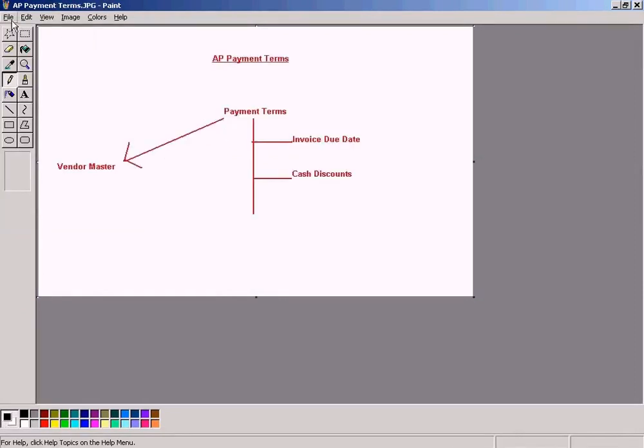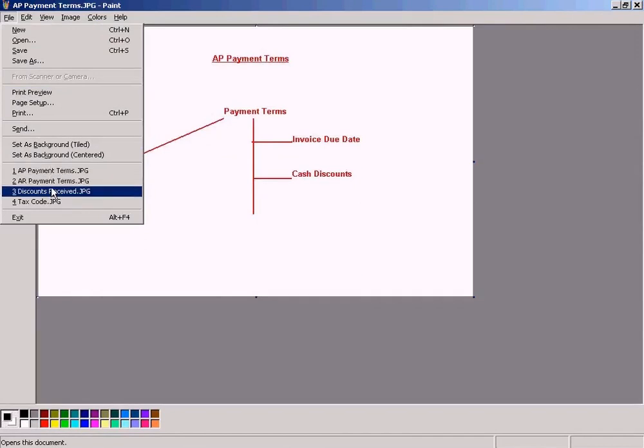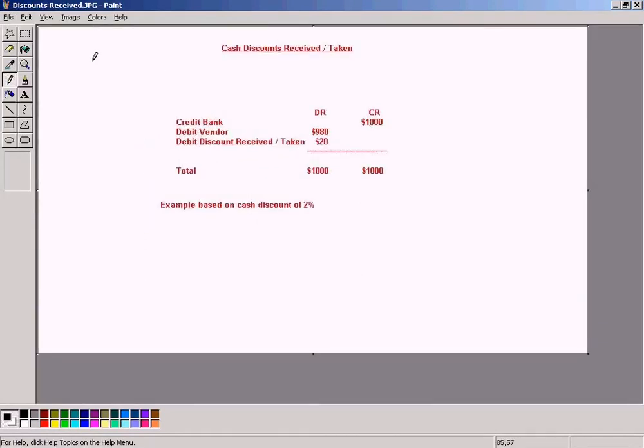Alright, AP payment terms, not this one, discount receipt. Okay, see this, what we are going to pay is only 980.